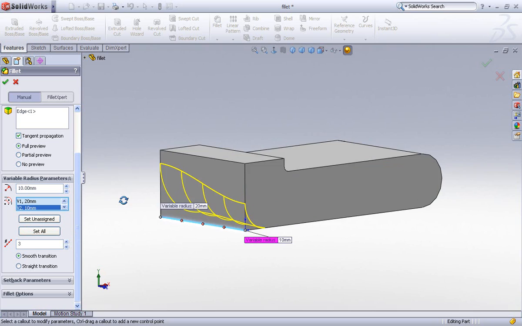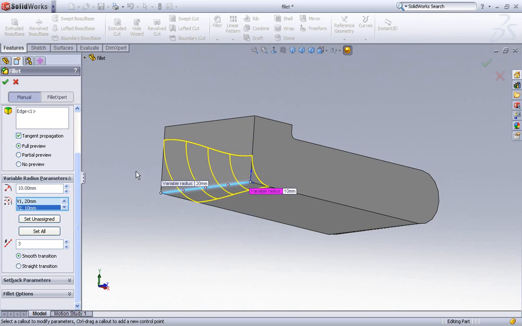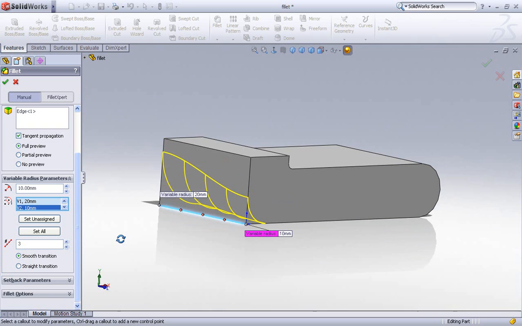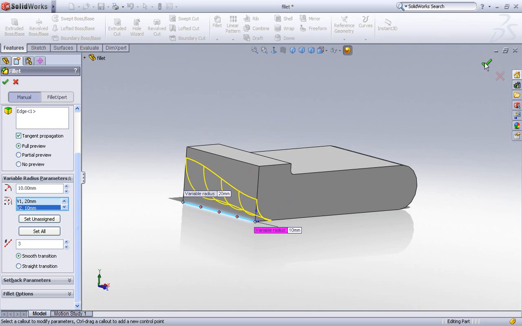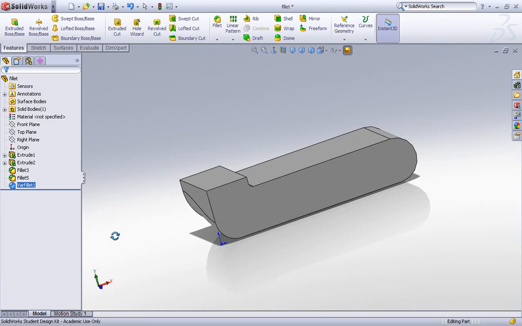As you can see from the full preview, what I mean by variable radius: I've started out with 10mm at one end, but it's gradually increasing to 20mm. I can also make this transition either straight or smooth, but I want to keep it smooth. Click OK, and there you have the resultant fillet.